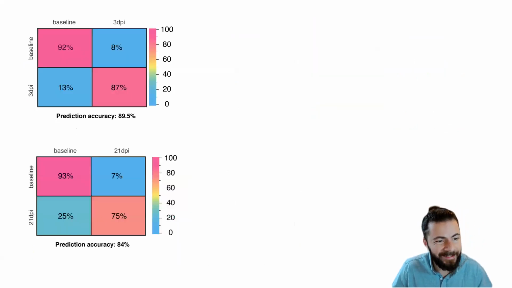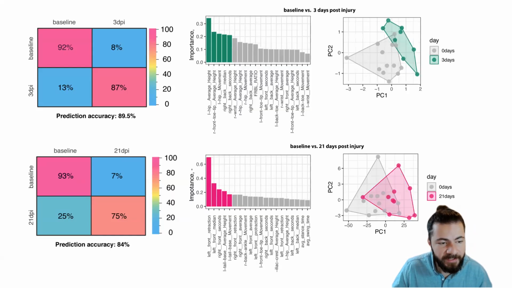To next understand the individual importance of the, in total, more than 100 measured parameters during our analysis, we applied the random forest classification throughout the entire time course. We were able to predict the acute injury status with 90% accuracy and long-term deficits at the accuracy of 85% using a confusion matrix. Interestingly, the overlap between the most important parameters in acute and chronic time points was only 20%, further confirming the complexity of recovery over time.